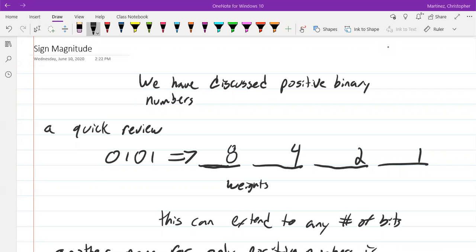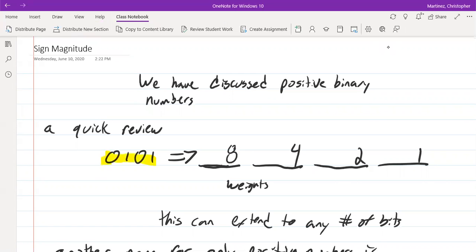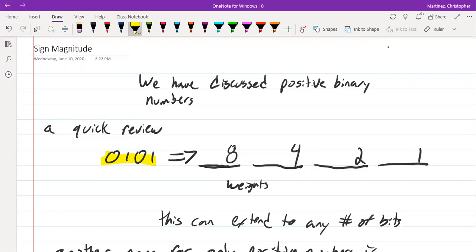So here I have a 4-bit number. That 4-bit number, if we look at this, is 0101. And with that 0101, we set up that all of these bits have a certain amount of weight to them. Starting at the least significant bit, we have a weight of 1, a weight of 2, a weight of 4, a weight of 8. And as we try to figure out what number this is: 1 times 1, 0 times 2, 1 times 4, and a 0 times 8. So then we look at this number and we say, okay, it is 4 plus 1. Well, that gives us the number 5.